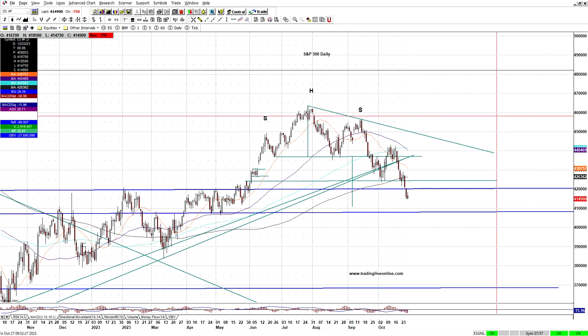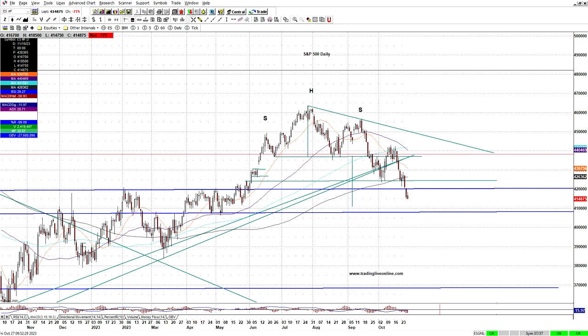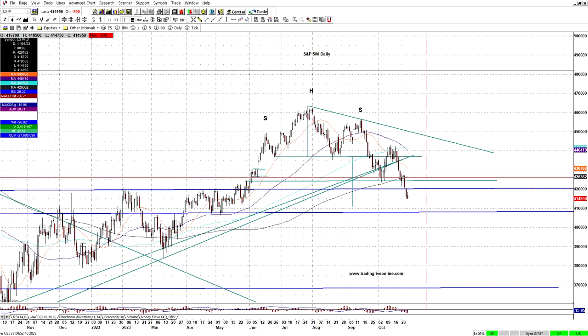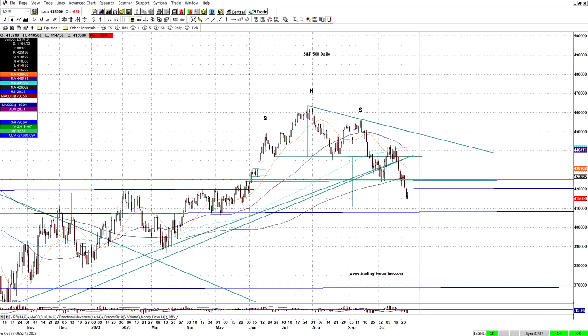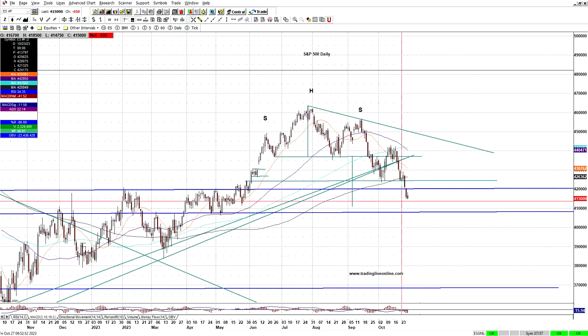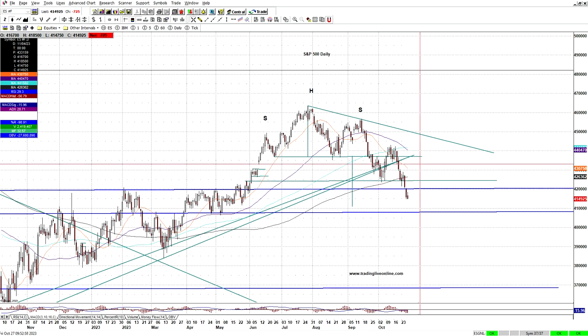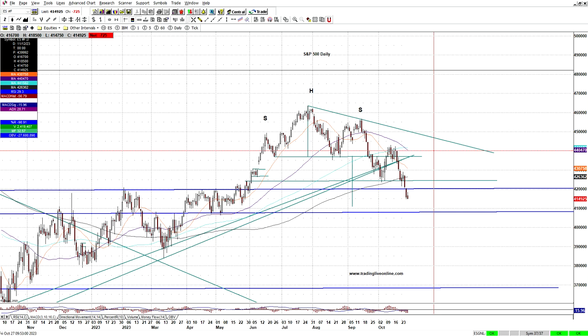So that's going to be, again, another important level to watch, but now it's going to be watched on first test up as a resistance area to see if price does find resistance there. That's the expectation on a first test up. However, when you have an expectation and the price does something different from that, that's giving you some information. So in this example, if the price came back around to the 4200 level and just came strongly back up through it, that would be giving us some information that we'd want to do some analysis with.